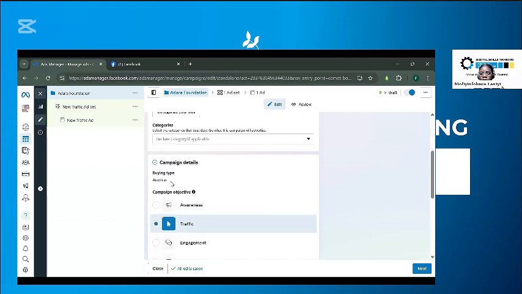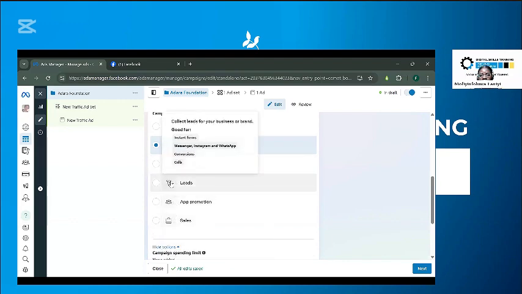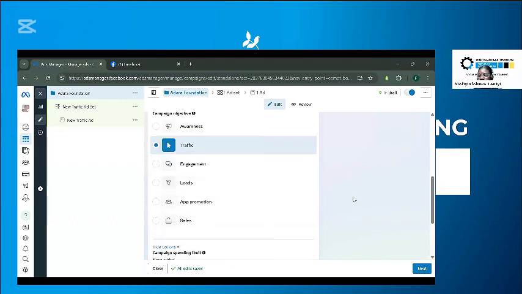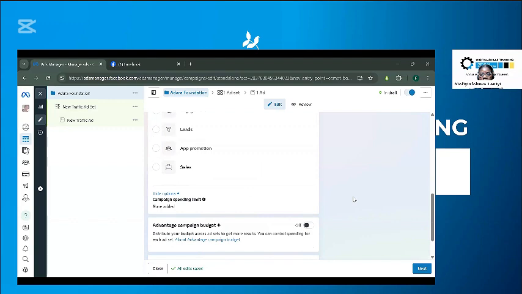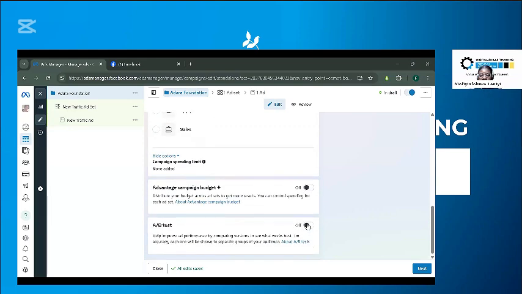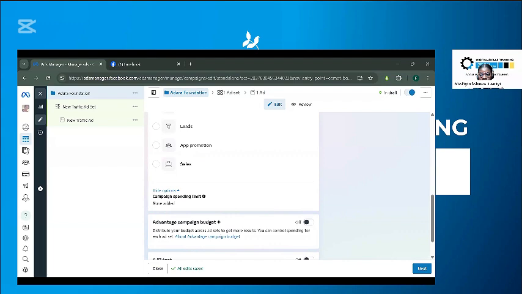If I want to do one ad set for Adara Foundation social media training and another ad set for Adara Foundation content creation training or something like that, I can have two different ad sets. If I turn this on, it will use the same budget for both ad sets, right? But we're not doing that, we're only running one ad. And this is where you see A/B tests. They say improve ad performance by comparing versions to see what works best. But for the sake of this advert, we're not going to A/B test. I'm just going to show you how to run a regular advert. So we've selected traffic and then we move on to the next page.